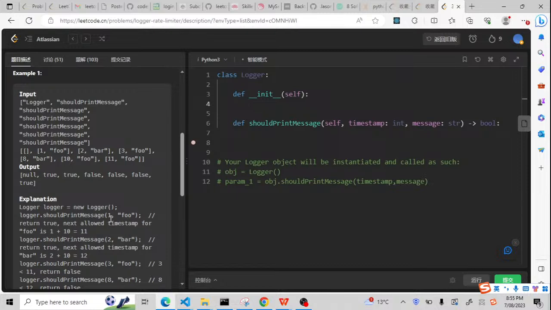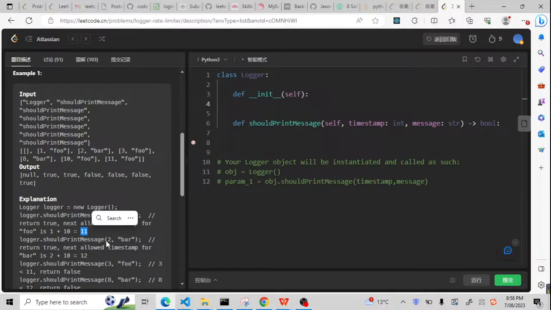Inside we can print out this 1 and foo because it is a new message, the first time. So we're just going to print out the message. But we're also going to store some values, because the next allowed timestamp for foo is 1 plus 10. It means at timestamp 11, it can be printed.